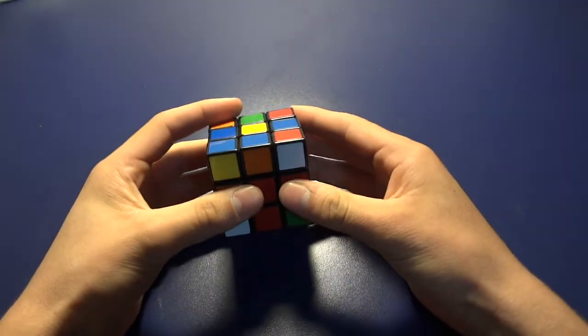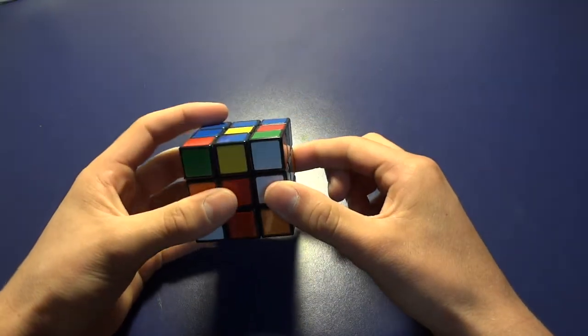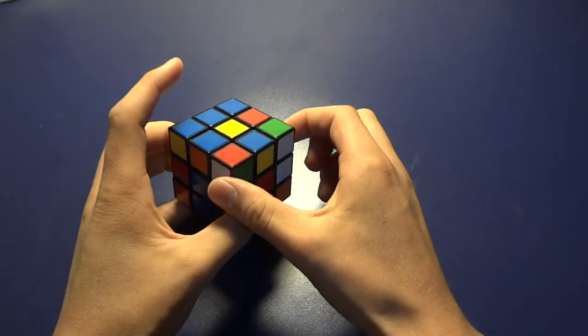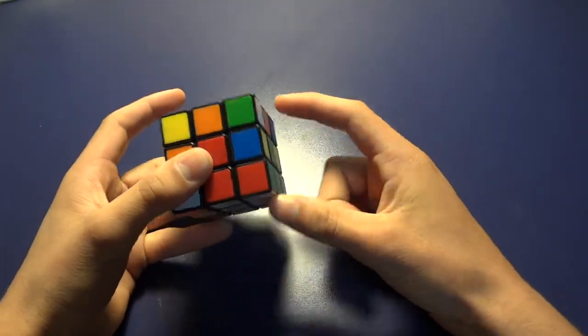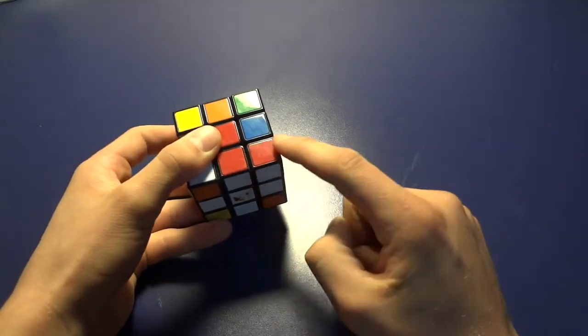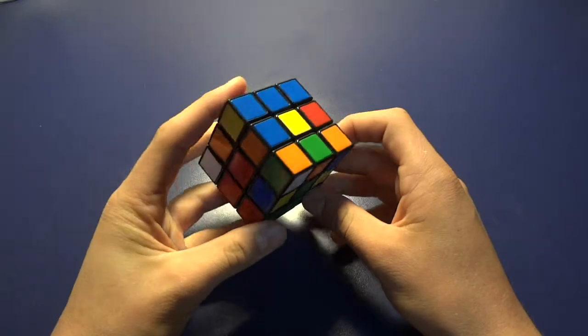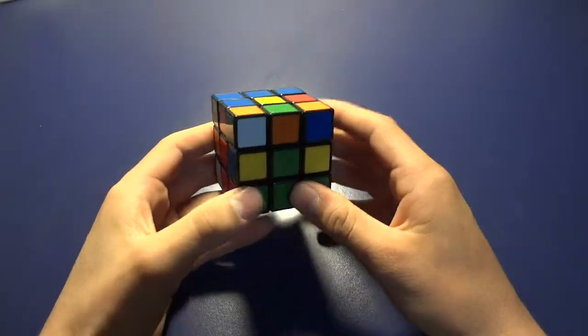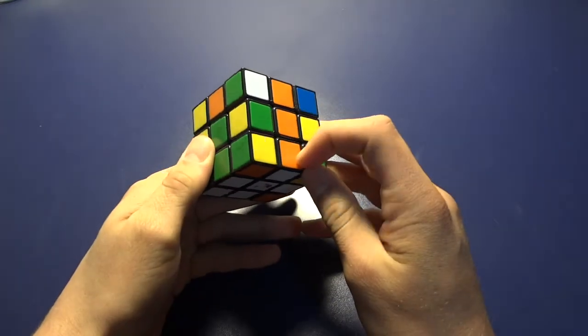All we have to do is rotate it out of the way, rotate up this face so it can be ready to insert this piece here, and then rotate it back. Okay, so now we've inserted this piece here. Let's look for another piece. You can see this one is green and orange. So we rotate it in between the green and the orange face.